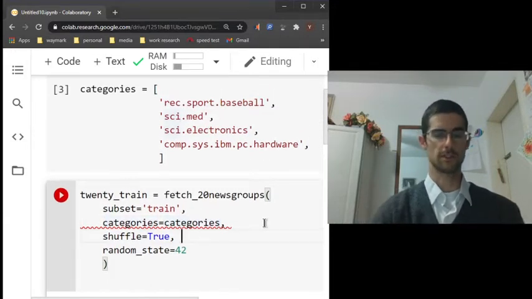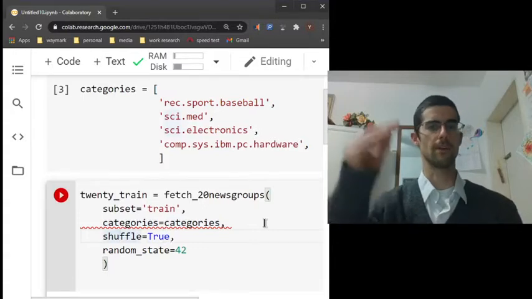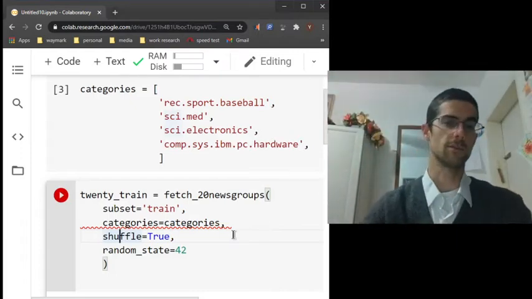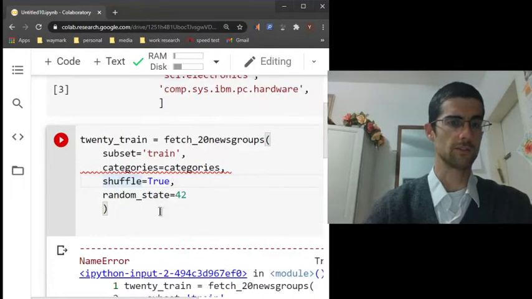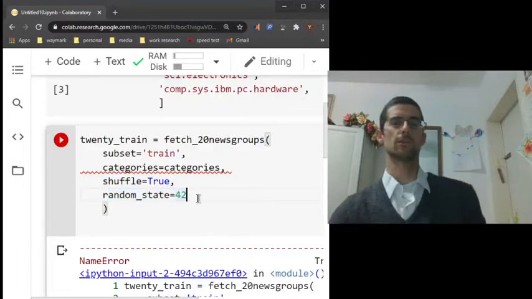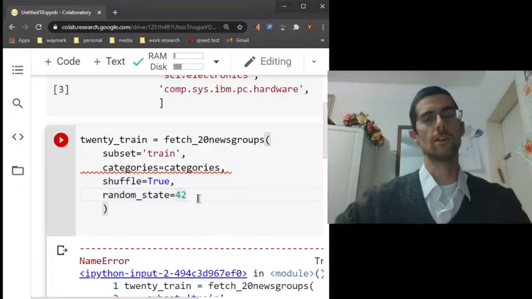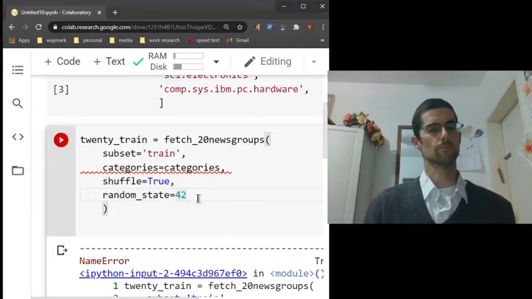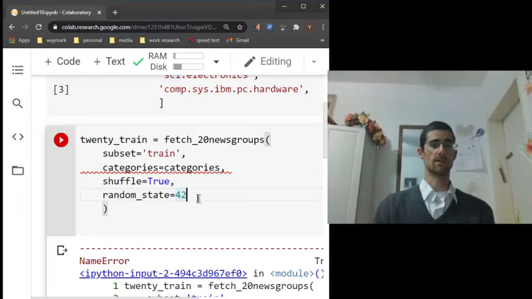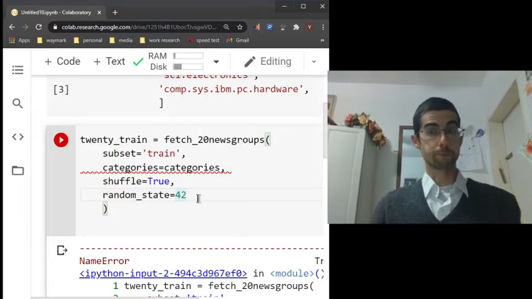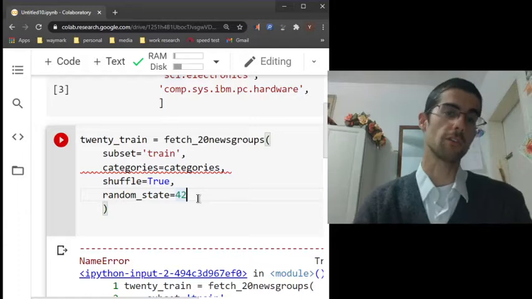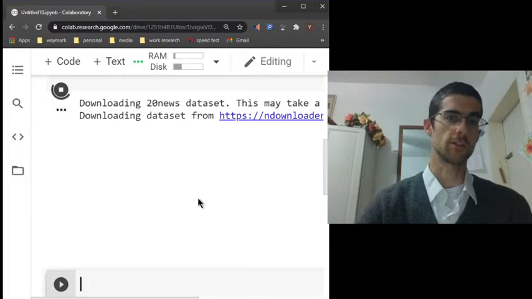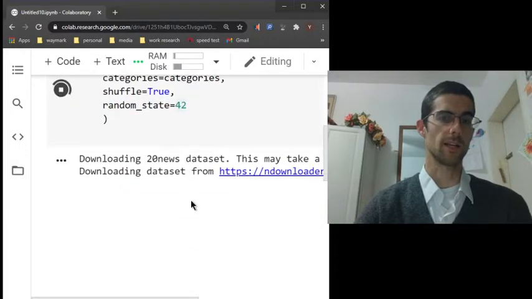Next, shuffle just means that we're going to randomize the order. We're not going to have them in a classified order, because that will be to our advantage, the fact that we shuffled it. Generally, we want to train models that way. And a random state, just so we can reproduce errors, we choose any random number there, 42, could be anything, just so that it's sort of a pseudo-random choice of the shuffling of the order, so that we'll be able to reproduce any results that might occur just by choosing that same random seed, random state.